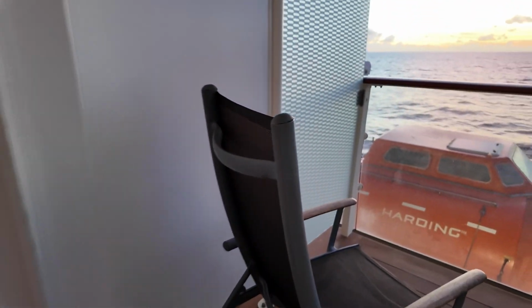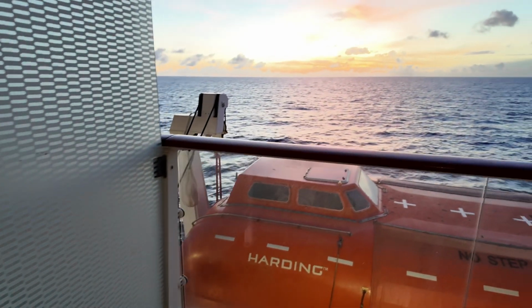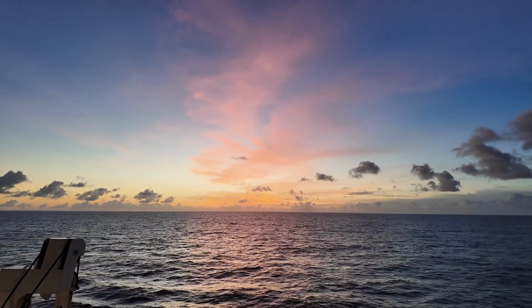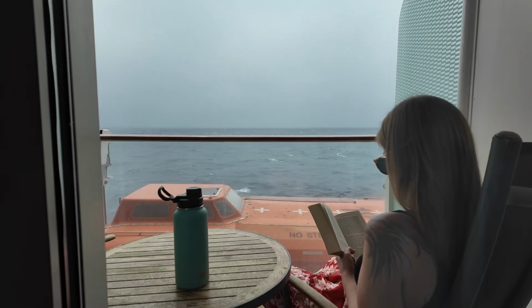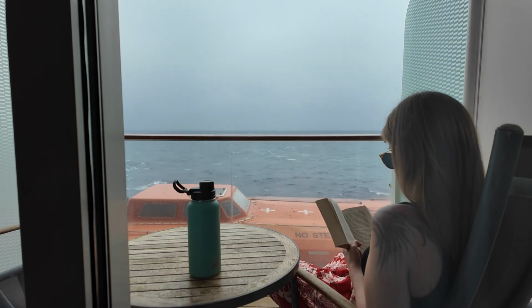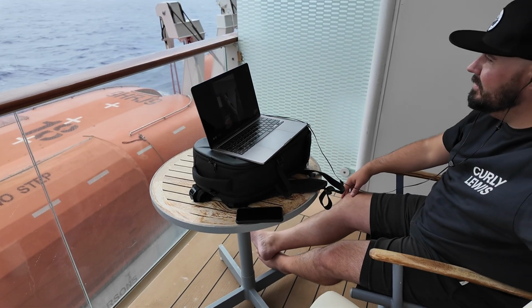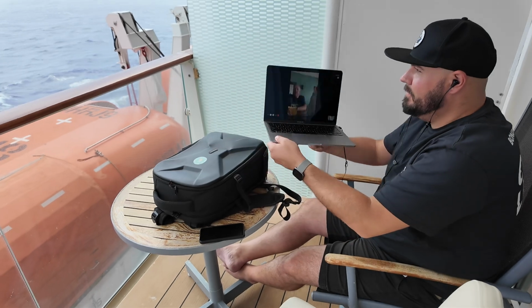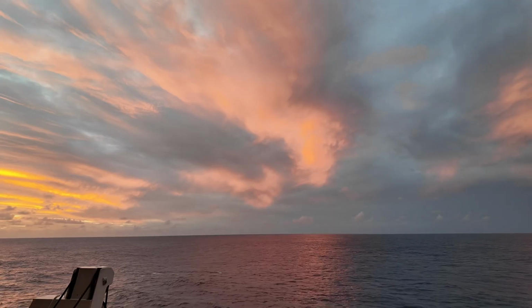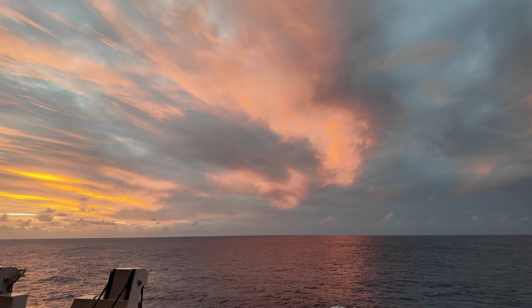The food was great. The amenities were pretty good. The ship is older and is a little bit dated and there were a lot of activities that we did not participate in. It was a great way for us to make our journey back to North America after living in the Southern Hemisphere for the last year. I can't say I would take this cruise again or that I would cruise again in the future, but it was definitely a great experience and I highly recommend it if you love to cruise.